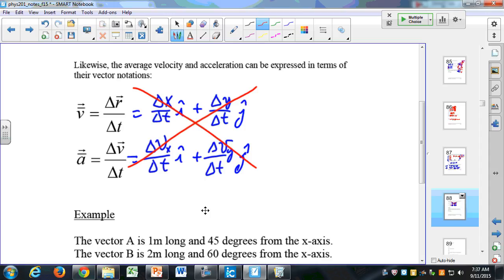You remember? It was the del x over del t, right? And we let delta t get really, really small, and then that defined our instantaneous velocity. So anyway, that's what this is right here, right? We are just using the average velocity to define our instantaneous velocity.